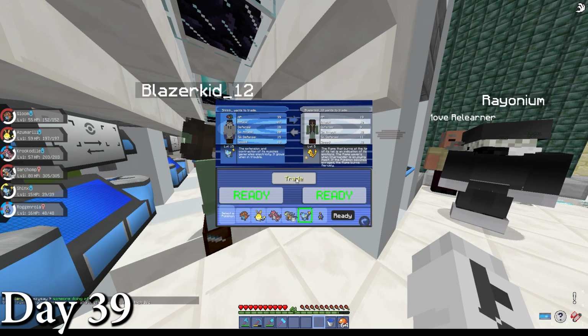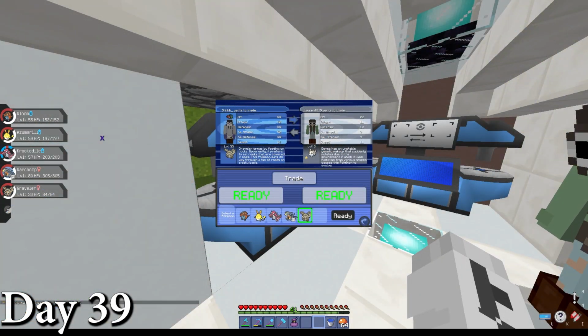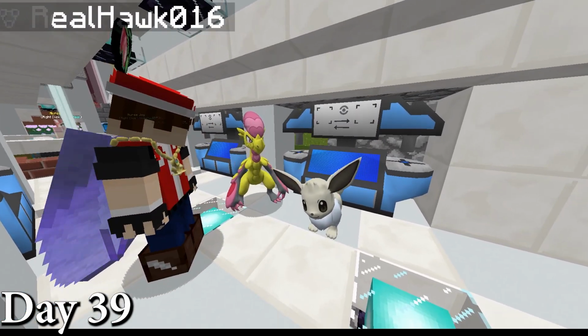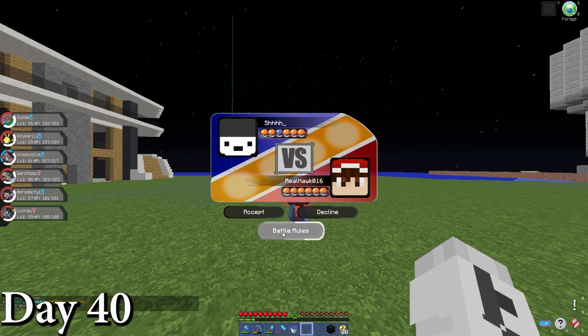On day 39, we ran into this really interesting person that decided that they wanted to just give me and my rival all of their shiny starters, in which I managed to get a shiny Charmander, a shiny Eevee, and a shiny Hitmonlee. Shout out to these guys.